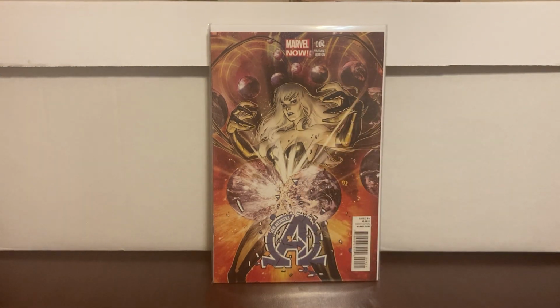You got Black Swan. It cost me $20 for a 1 in 50 variant. I just thought it was going to be one of those ones where I look back. You know how you want to go through with no regrets. I just felt I would look back a year, maybe 2-3 years from now. Remember that time I saw this book and I didn't get it. So now I don't have to worry about that. I'm glad I got it. I'm happy it's in my collection.